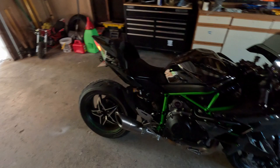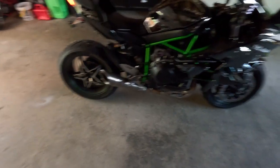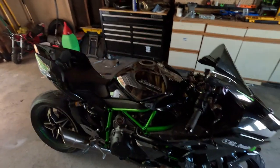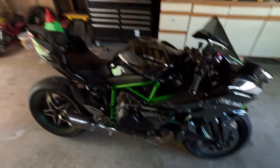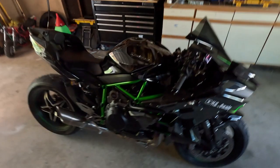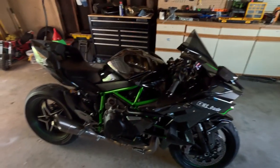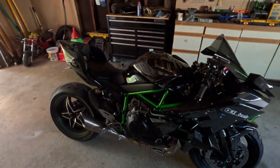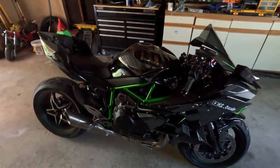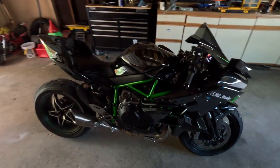One thing that I'm surprised about, honestly, is we removed the servo motor, removed the O2 sensor, and it's not thrown any codes. So I'm a little confused on that. I reached out to my tuner that did all the tuning on the bike, and I asked him if he had already turned off the O2 sensor and the servo motor, and he's not really sure. So he's going to go back in the file and verify for me whether or not it's already turned off, which I can only assume it is, because something like this clearly should be throwing codes on the dash until it's switched off or has a servo buddy or something. So let's enjoy the first ride with it.